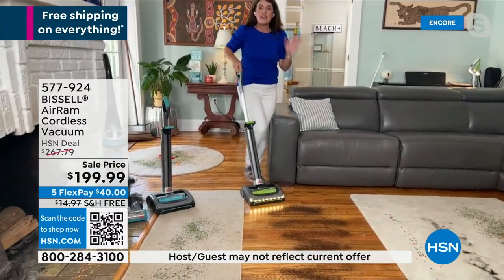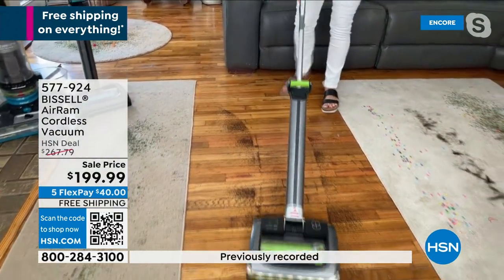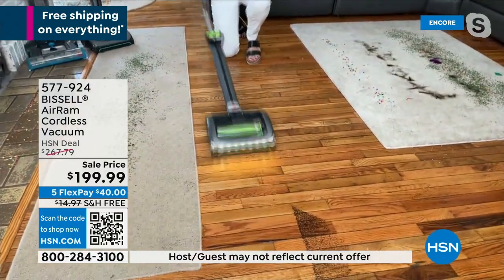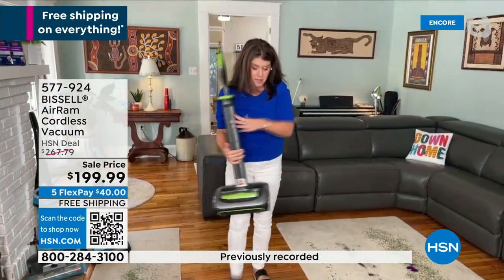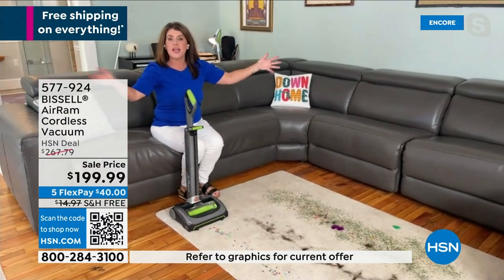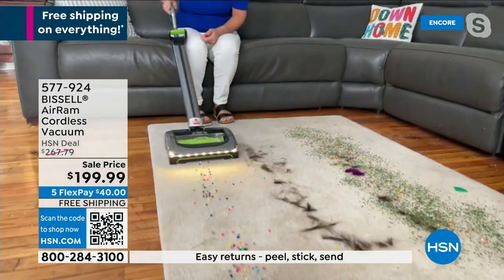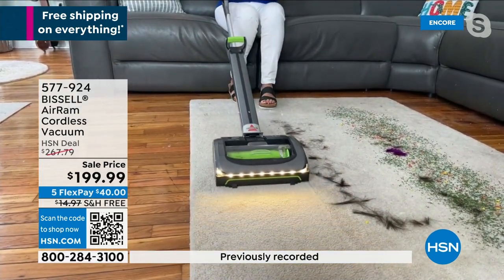This is going to give you the best clean on your hardwood floors. I'm going to give you that little swivel — look at how the wood floors look like I've shined them. You're getting every little particle. This is easy in your hands. You do not need a vacuum that doesn't have good power. Look at how gorgeous my floors are. The kids were eating here — these look like fruity pebbles. I can turn it on, I have a light, I lean it back. One pass — look at that. This is the Air Ram — the only cordless vacuum that works like the big upright, but at eight pounds.